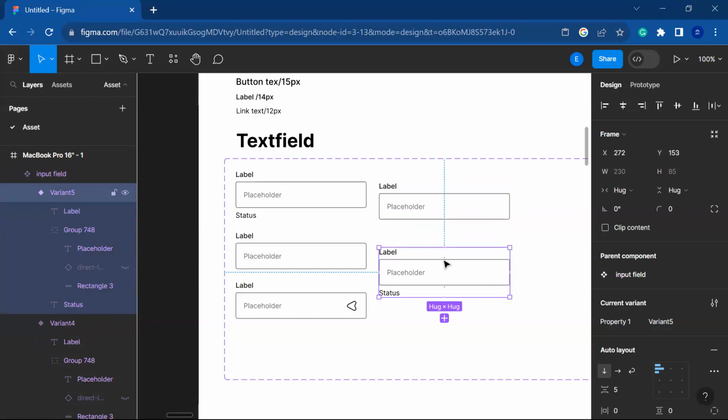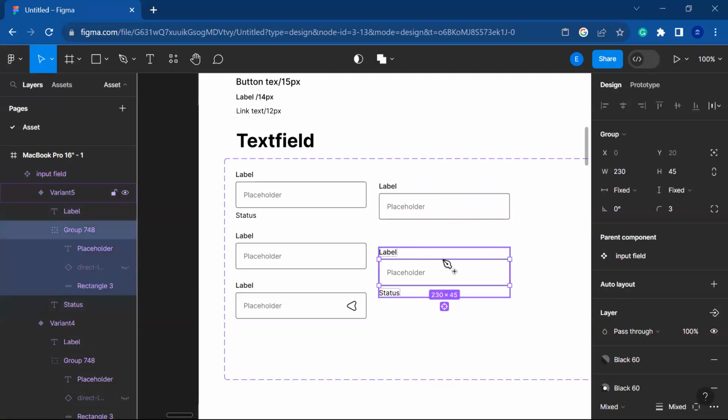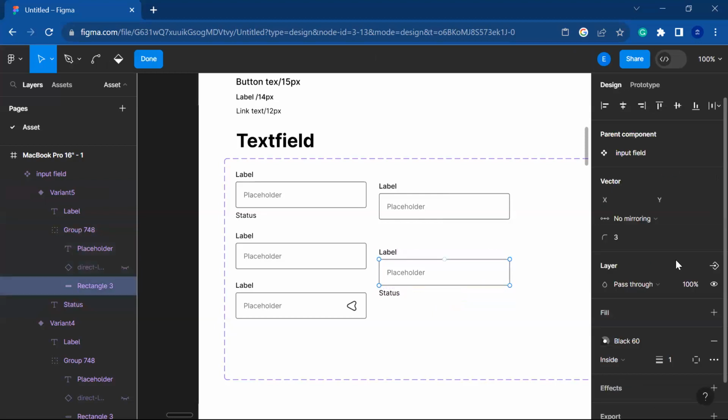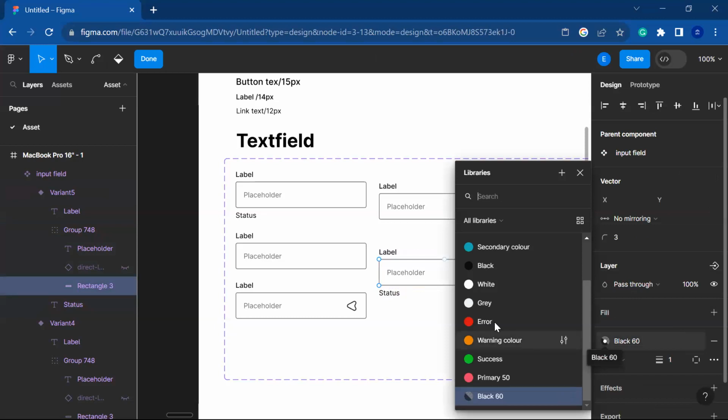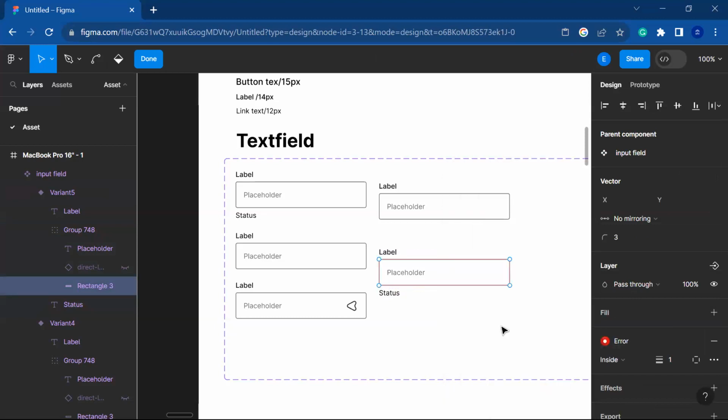So now the next thing I can do is to change all of this. I would now want to change this to my error. So do you now get what we are doing with this? So I'll do the same thing for this, what is it called? I'll do the same thing for this status.